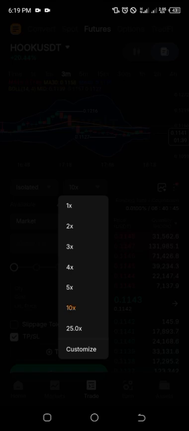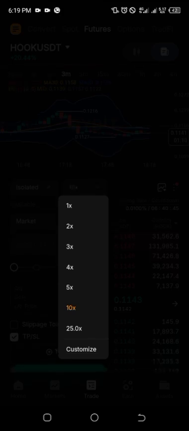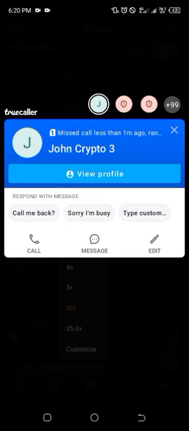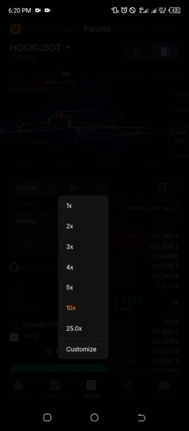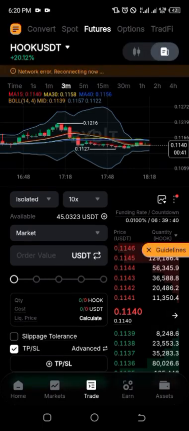As a beginner, you have to use at least 5 to 10 leverage. The more you increase your leverage, the more profit you gain, but the more you increase it, the more you lose if you are losing. That's why you don't use high leverage. You can increase it to 50 or 100 leverage, but when you make a loss, you'll be making a lot of loss. That's why as a beginner you don't use high leverage for a start. You have to start from 5x to 10x leverage. Maybe in our next video I will explain more about what leverage is all about.